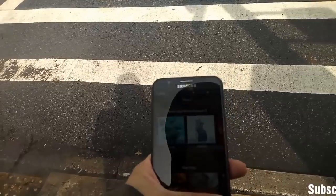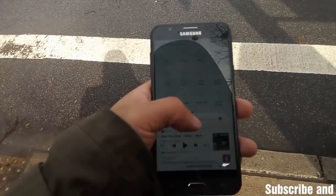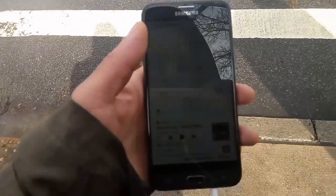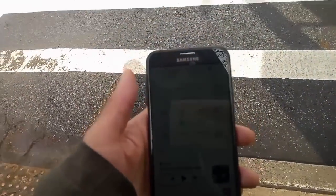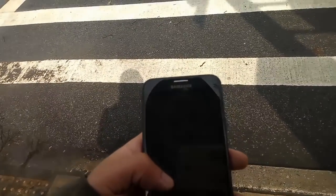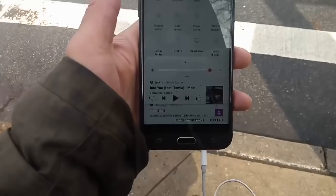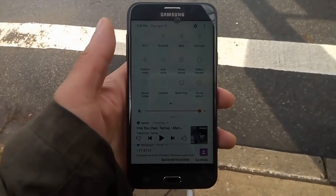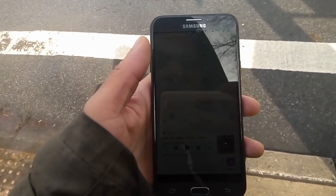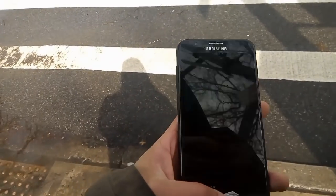Another thing to note was that when I was actually outdoors with this thing, right now it's cranked up to full brightness, but if I turn that down, I'm not going to be able to see anything whatsoever. But if I put that on the 50% mark, to the naked eye, I could see everything crystal clear. So even 33%, I was good, maybe even 10% at the least, because I'm in direct sunlight right now. And on the screen, it might look a little bit darker, but if I crank that thing up to 100% brightness, that thing is crystal clear. So all I needed to do was put it up to, like, 33%, and I was actually good every single time. I mean, this thing had some really good viewing angles outdoors.